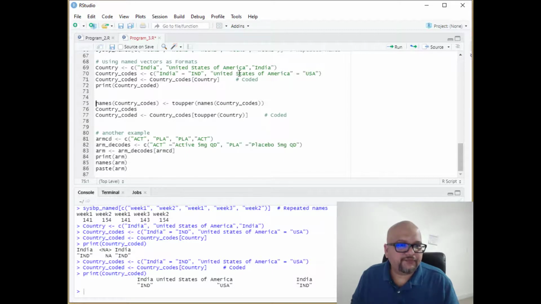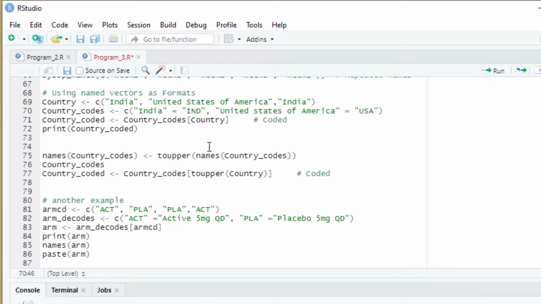But suppose sometimes we don't have access to change these codes. Like in SAS, we get the format catalog and we don't have write access to it. We have to live with it. How do we deal with that situation where we can't change the code? In that case, we can fetch the names from our named vector.